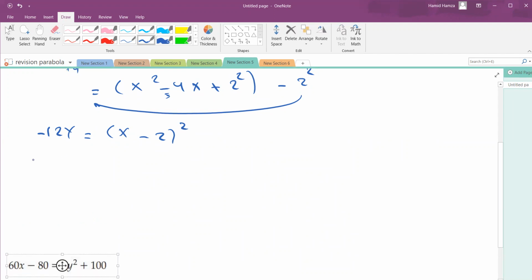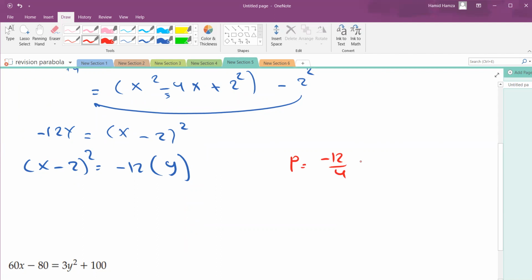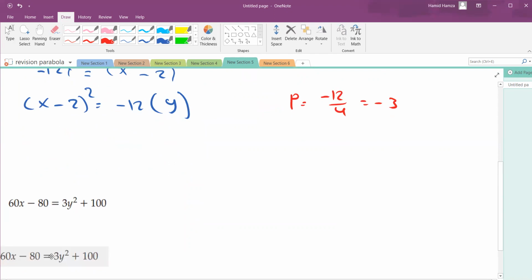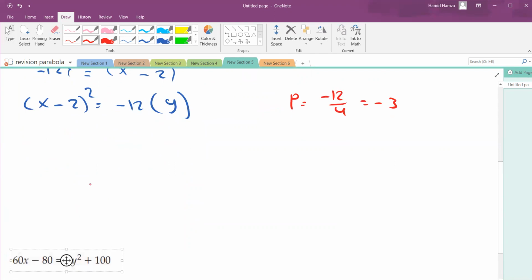يعني زي ما احنا متعودين كده، x minus 2 power 2 equals negative 12 y. وهنا الواي مفيش حاجة معاها. فنبتدي أول حاجة finding p. so p equals negative 12 over 4، يعني negative 3. الفيرتكس يا شباب ايه؟ vertex 2 and 0. قلنا من هنا هنجيب الفوكس والدايركتريكس، ومن هنا هنجيب الاكسس اوف سيمتري. جميل.